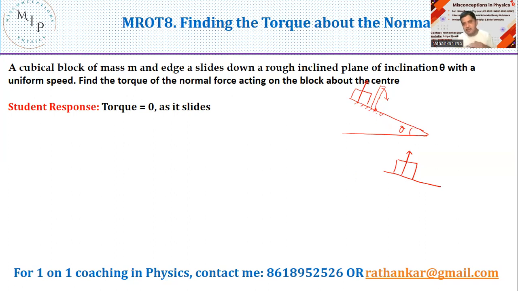That means the normal should always start from the point where it is in contact, right? So it should topple from here, which means the normal reaction should come over here. Either it should come here or it should come here. Somewhere it should come, which means it is not going to pass through the center, right? As it is going to slide and it is about to topple, definitely because of friction, the normal force will shift its position. Okay, I hope you are clear about it.